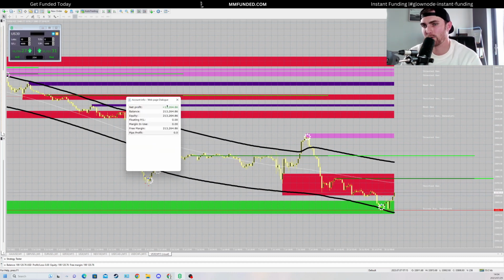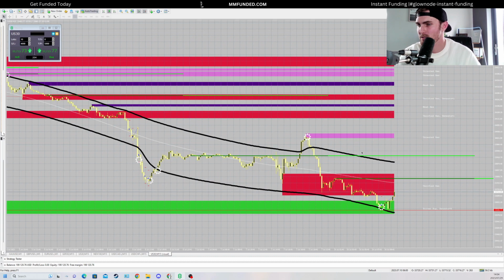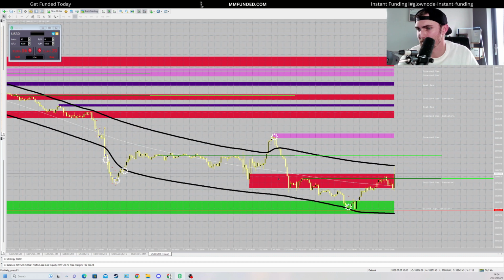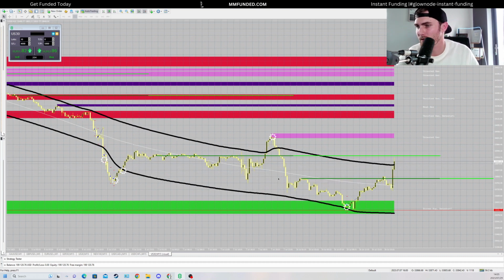So now we are 13%, about 7% up on the account, basically one more trade and we've passed this account. So trade plan over here would be to perhaps see maybe a tap into this bank level or areas of supply over here to look for shorts, otherwise a break of these lows. Okay, big push up, let's see if we can get a mitigation of that bank level.